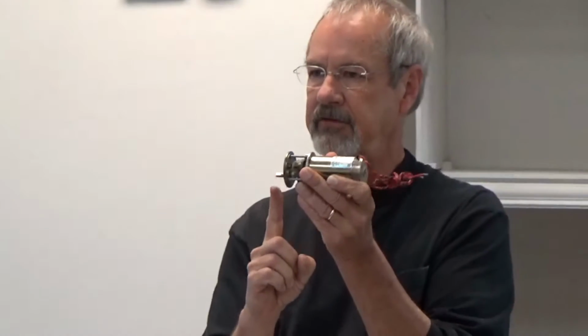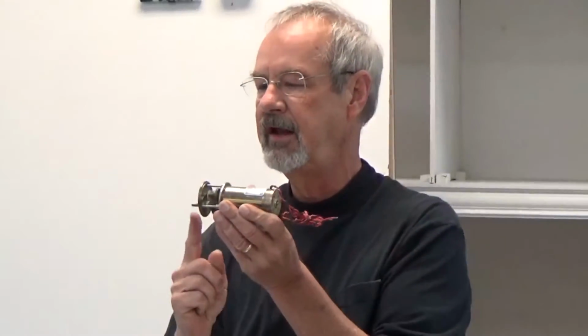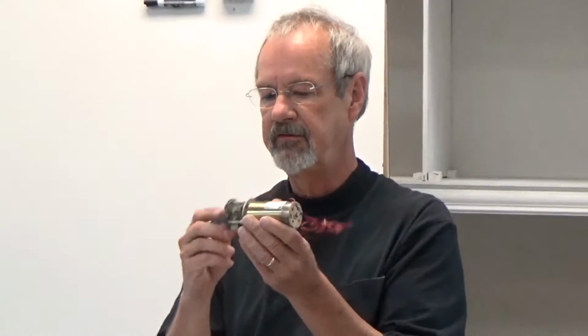The ball bearing can take quite a bit of axial load, whereas those little bronze bushings, which are very common, can't take much, just a couple of pounds. So if you're really going to mount a wheel straight on the motor shaft, which is one way of doing it, you need something that has ball bearing output.